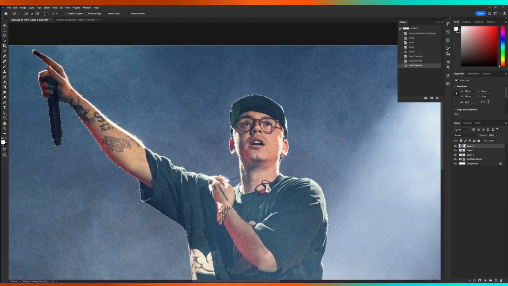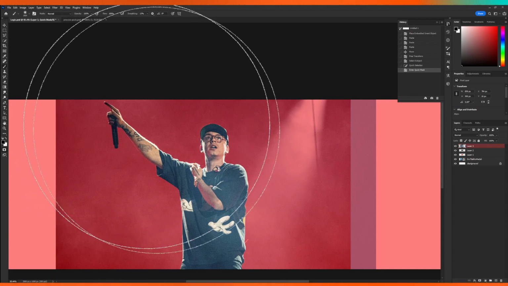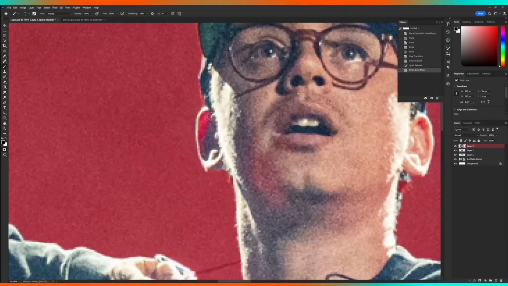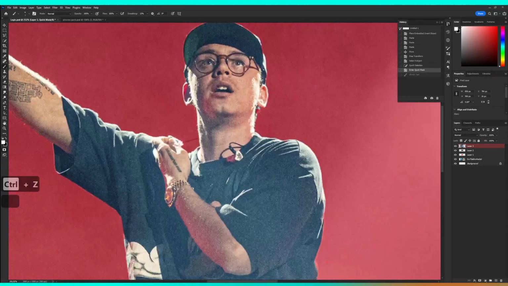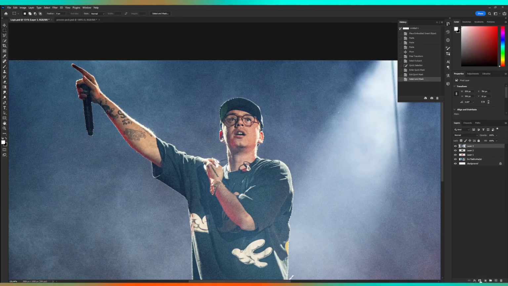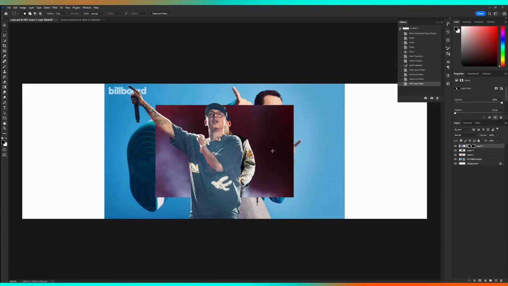And if you think that isn't good enough, you can also press this little icon, and then you can see the red area isn't selected and the blue, or like the color inversion, is selected. Then you can just take a simple brush and color in what you don't want to select and what you want to select. So yeah, you can do that with whatever you want. I think this selection is pretty good. Then press this little area. There you go, and you have your perfect cutout of Logic, or any wrapper that you want, selected.